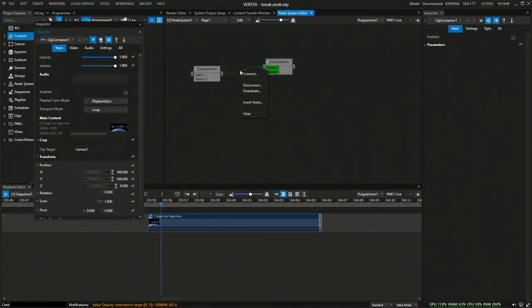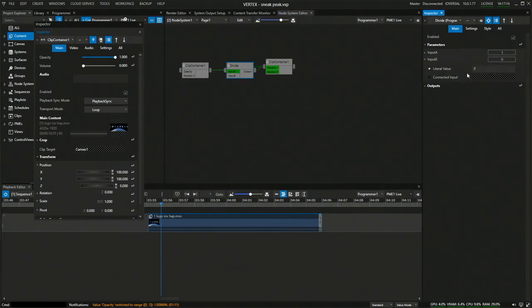I can also, for example, go in here, say insert a node, and I want to insert it between the opacity and the volume, and I want it to be a mathematical function, and I'll say divide. Now it's going to ask me if input number A of the divide should be the output. And then if I click on the node, I can go to parameters and say, okay, my input B should be a literal value, and I'll call it 2.